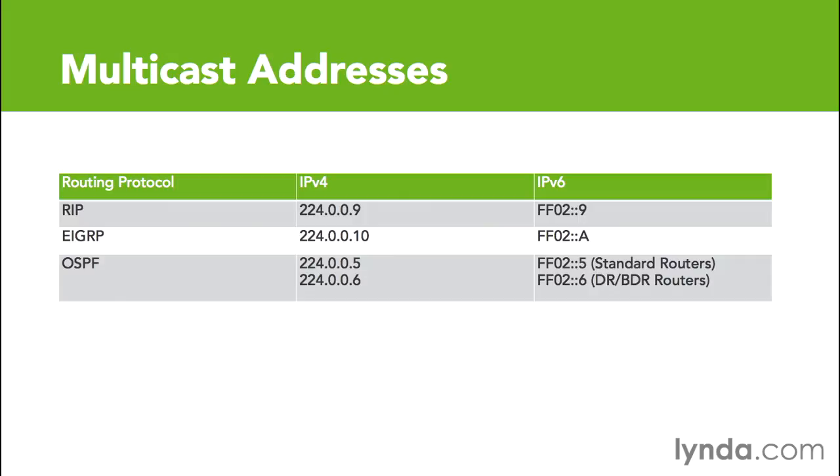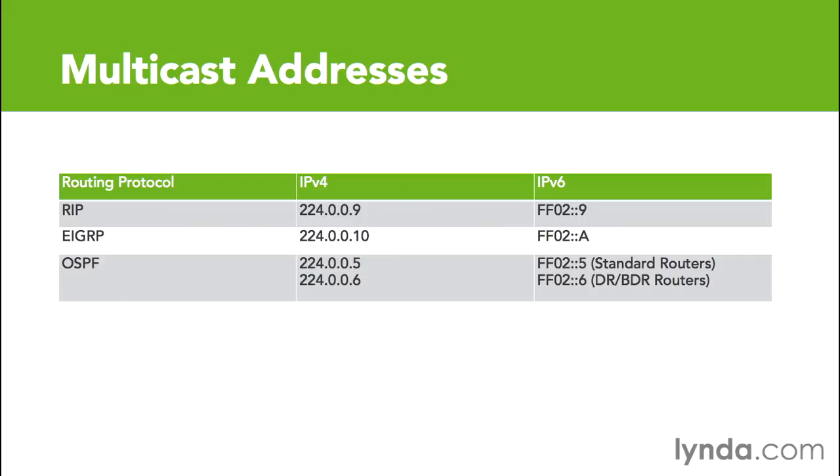Routing protocols such as RIP, EIGRP, or OSPF use multicast addresses in order to send their updates to their neighboring routers. Where previously the other versions were broadcast in type, now it is multicast. RIP for IP version 4 uses 224.0.0.9 for its multicast address to carry traffic from one router to the other.